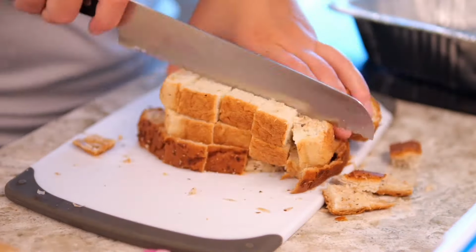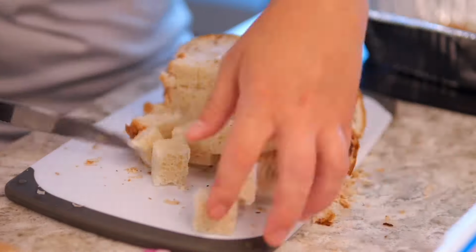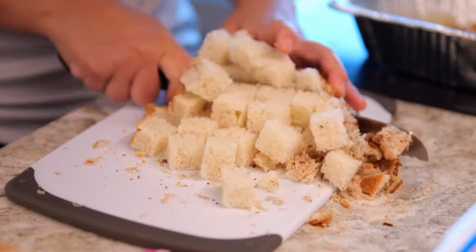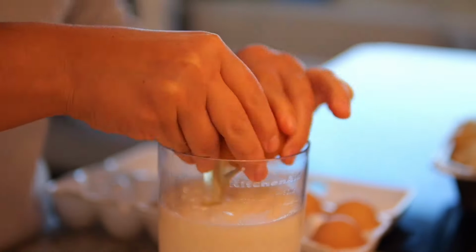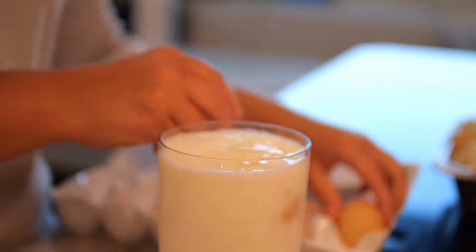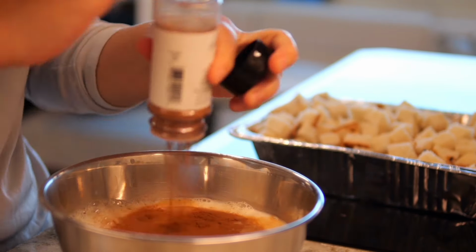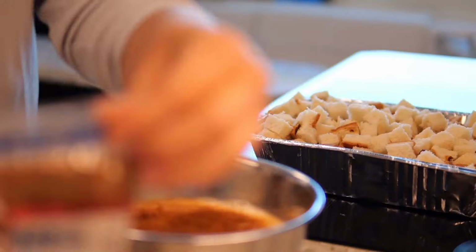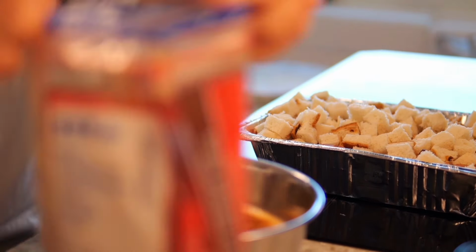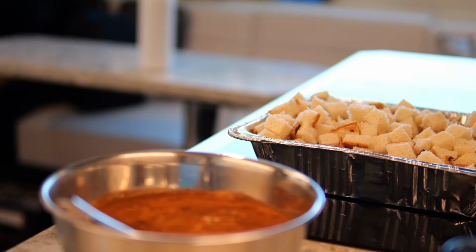I'm making a coconut bread pudding. We got this coconut bread from the island a few days ago, so it's starting to get a little stale, but that makes for the perfect bread pudding. The dried out bread will soak up all of those flavors. Into a bowl, I'll add some milk, cream, vanilla extract, cinnamon, brown sugar, and last but not least, coconut flakes. I'll give that a good mix and pour it on top of my coconut bread, let it sit in the fridge until I bake it off tomorrow morning.